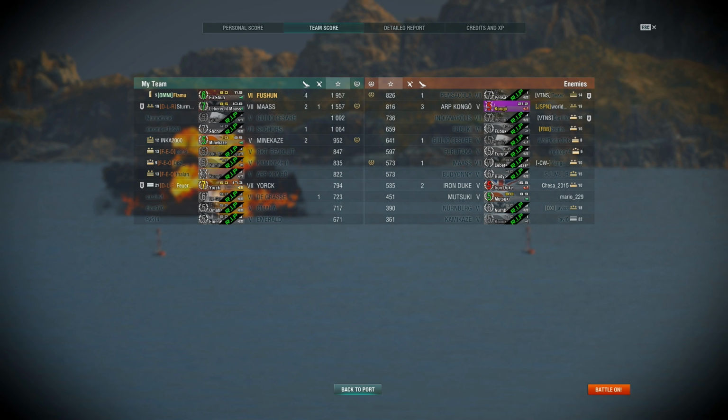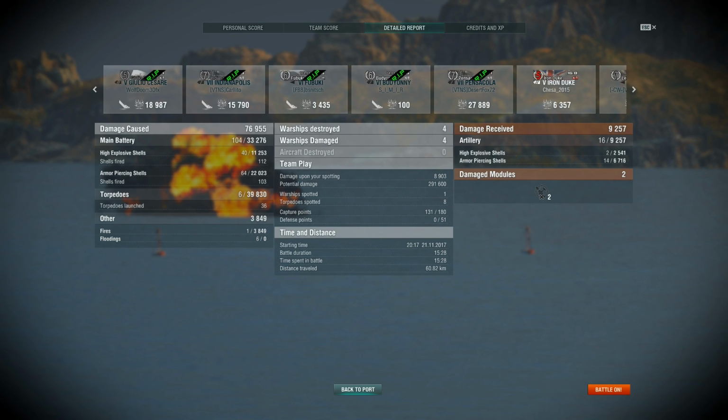Detail report wise, not as much gun damage as you usually get, but it's pretty evenly spread. Both my guns and my torps pretty much did 50-50, and that's something you can get pretty used to when playing this. You are able to use your guns a bit more in this one than you can in the Anshan, simply because you have more access to more smoke duration, which means it's a lot safer to gunboat from the smoke than it is in the open.